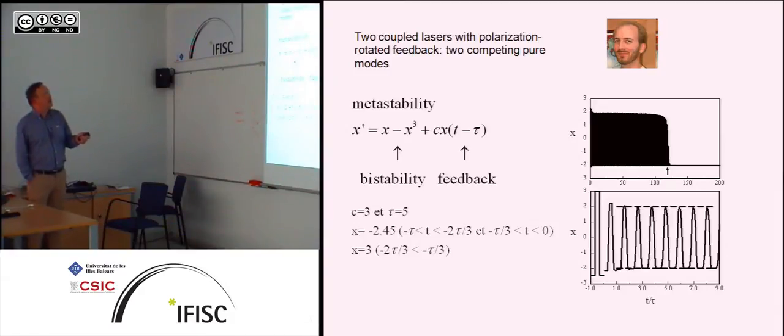This is called metastability. Suppose you have a problem like that. This problem differs from, for example, the Euler example, by the fact that you have a bistable behavior because of the x minus x future. So you have three steady states, 0 and plus or minus 1. And here you have a feedback. Suppose you simulate those equations here, giving this kind of pattern for one period: one value here for one third, and another value for one third of the delay time.